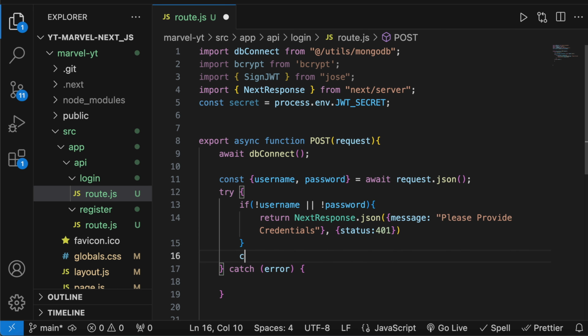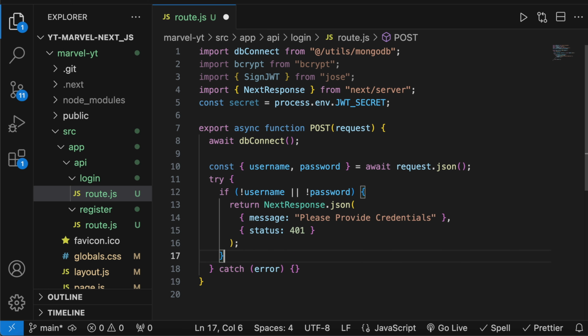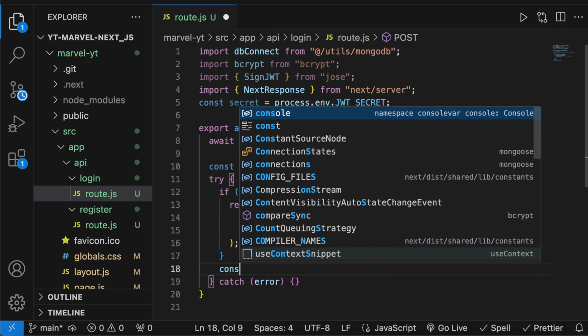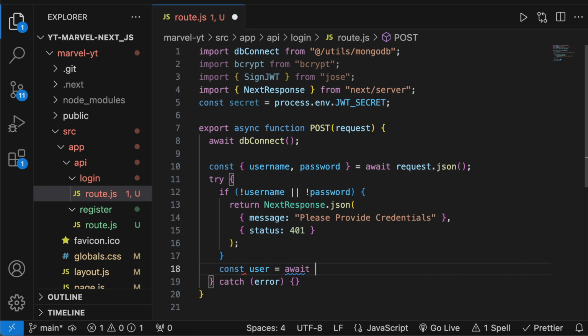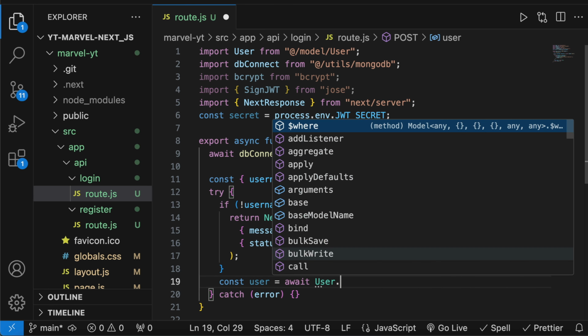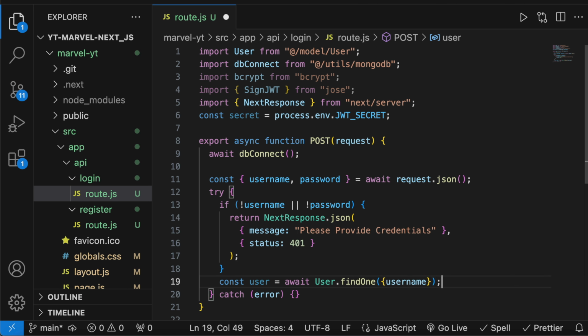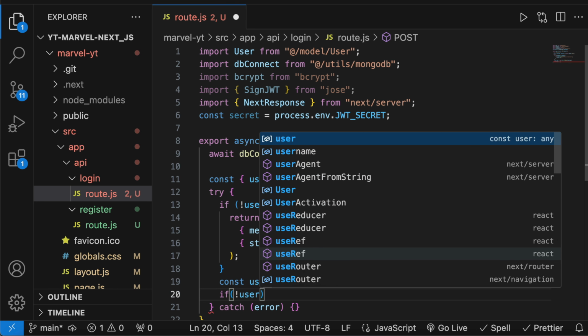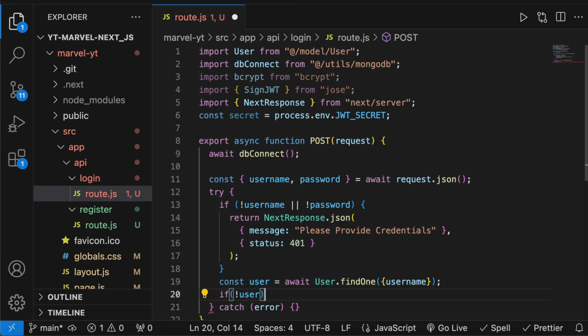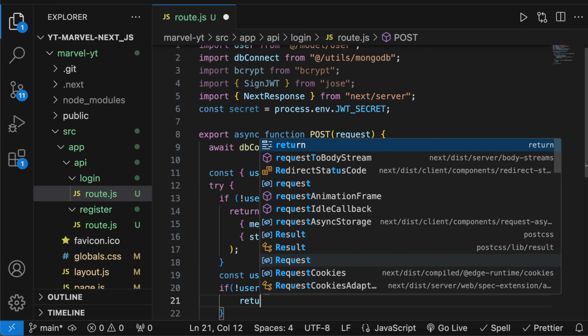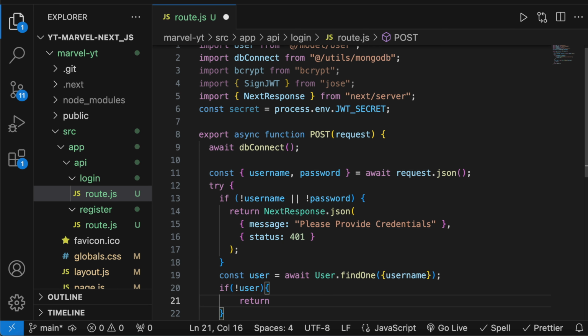Else, if we do have it, then we want to say const user is equal to await User.findOne, and this time we're going to be using username. Awesome. And if there is no user, then we want to return the same thing.